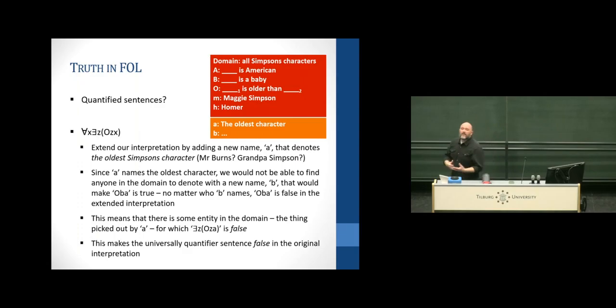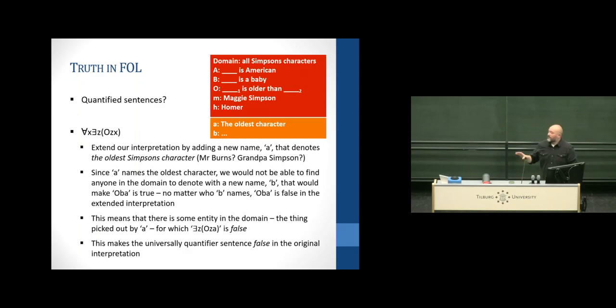So I mentioned this example not because it's fun to talk about who's the oldest Simpsons character, though that is true, but because of the process: when you have multiple quantifiers in front, you literally just work from the outside in. We figure out, okay, what can we plug in for the outermost quantifier? And then we look at the next one. And then if there's more, we look at the next one, and so on.